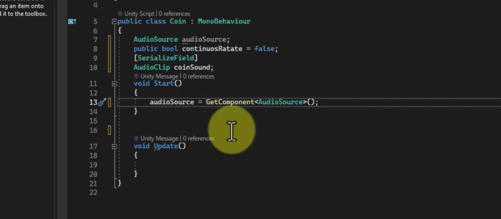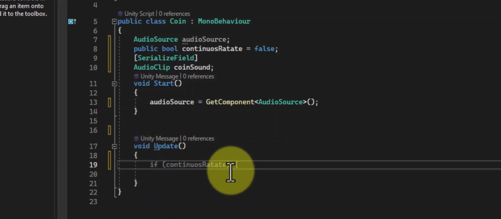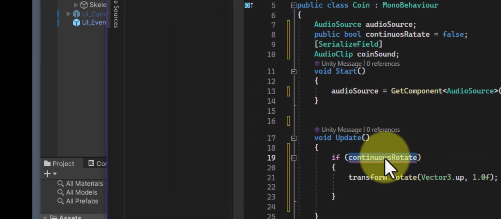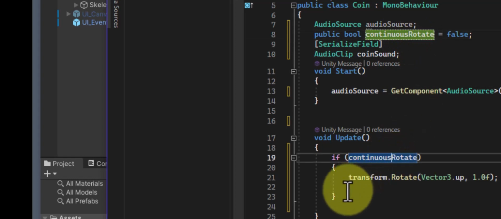Secondly, what I'm going to need is in this Update, which is a loop. This is like the clock of the game. It's non-stop looping through this function here, the Update function. So in that, I want to check to see if this continuous rotate here is true.